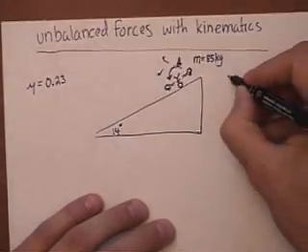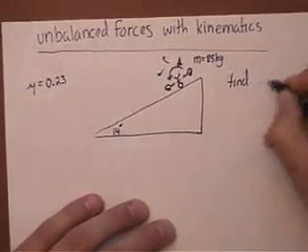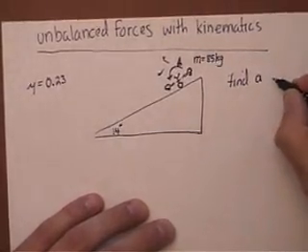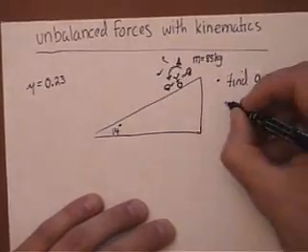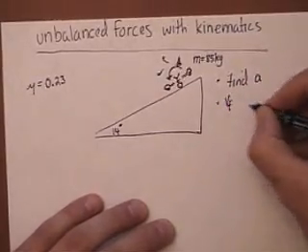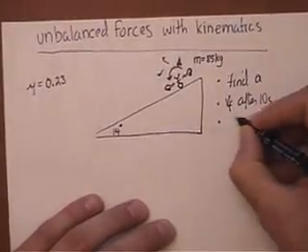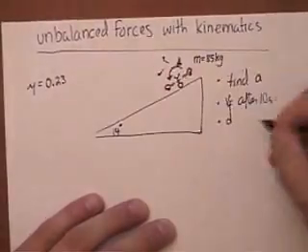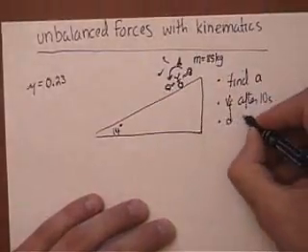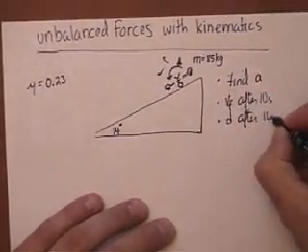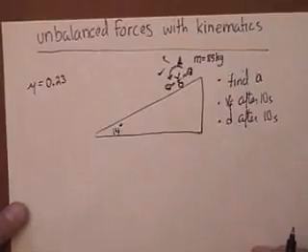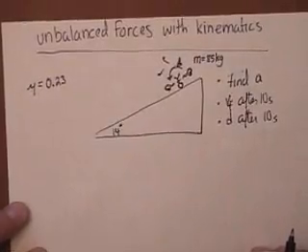Alright, we're going to be asked to find the acceleration. Okay, that's our first thing. Then I'm going to try to get you to find final velocity after 10 seconds, as well as your distance traveled down the hill, or displacement down the hill, after 10 seconds. Those are the three things that we're going to find.